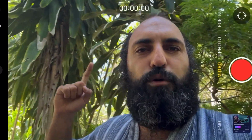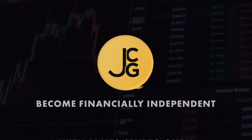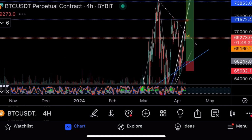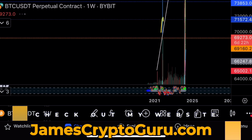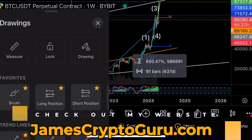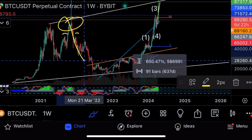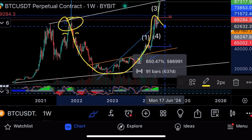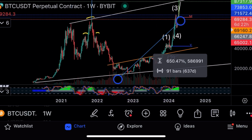Let's jump into technicals for Bitcoin now. We're going into the Bitcoin technicals. Start on the weekly. A big cup and handle is forming on Bitcoin on the weekly charts. If you take the 2021 high, and then this big drop, and then where we are right now, a little bit of correction, which we already had, we have a giant cup and handle that takes us to 115.